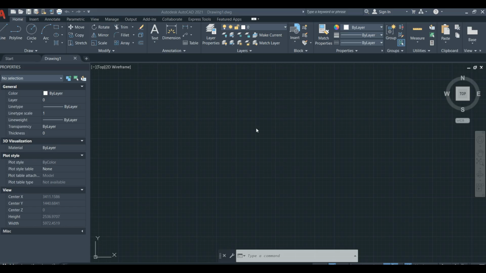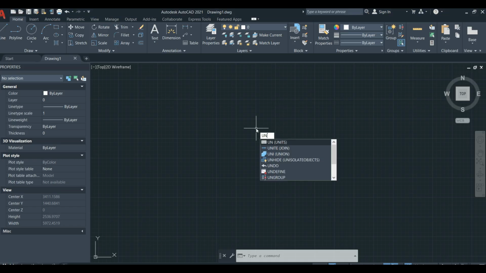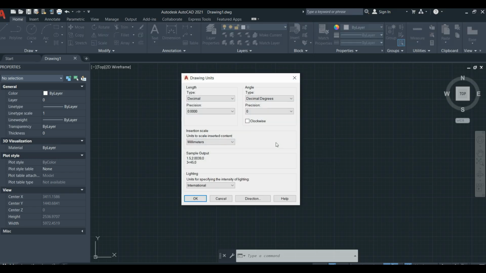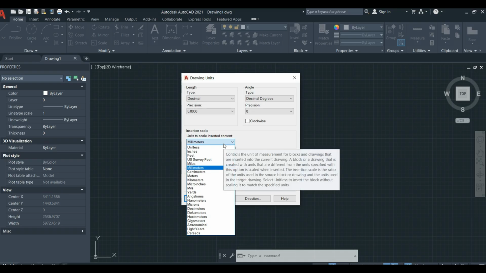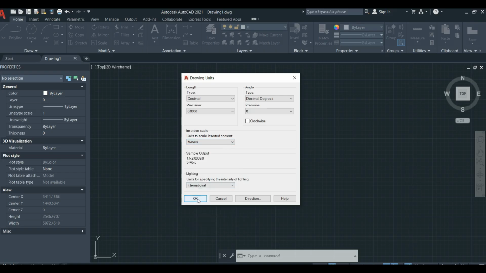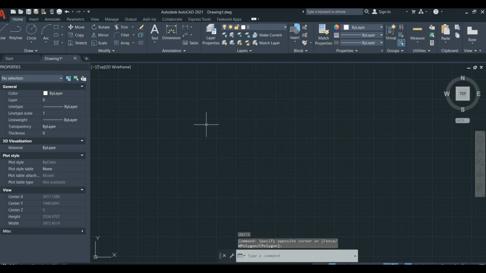First of all, if we want to start designing a plan, we should write units in our command line to set up some units and scales for our whole project. Now I prefer to choose meters for my project. Okay, now I choose meters.